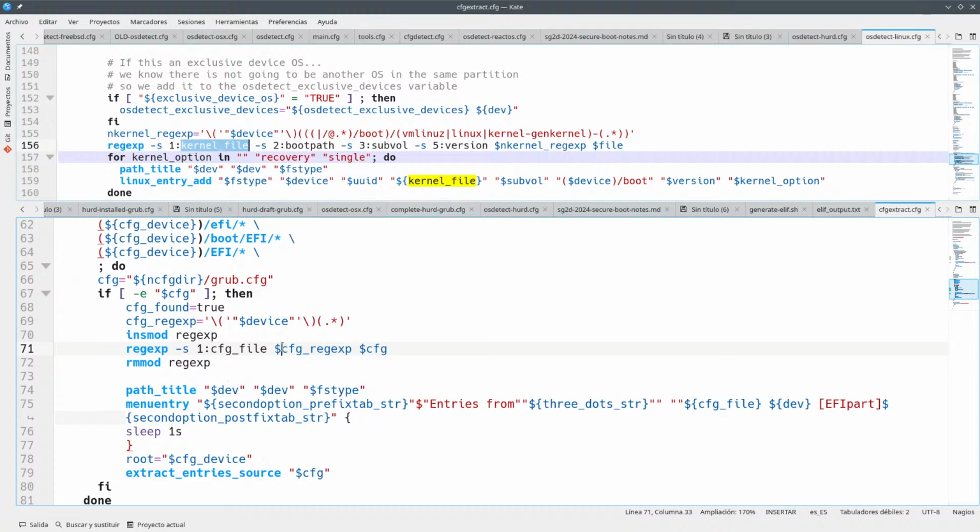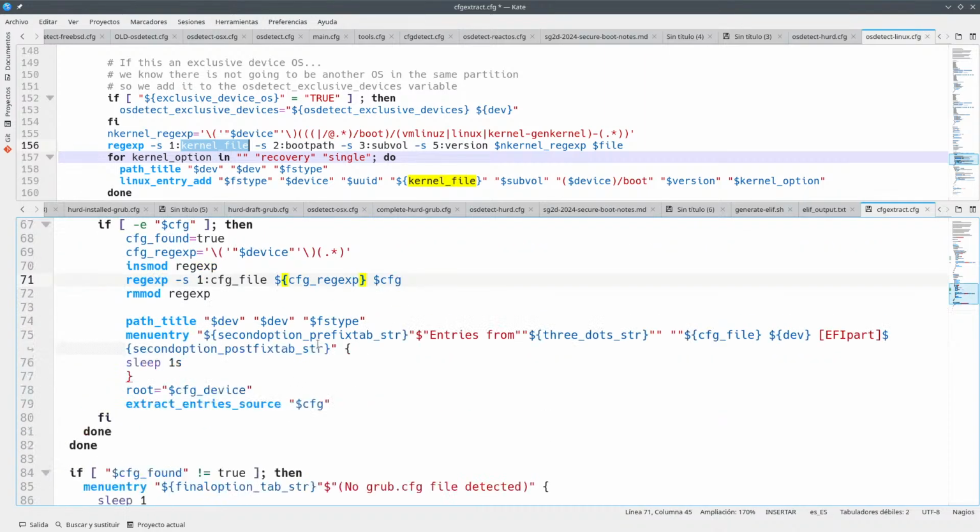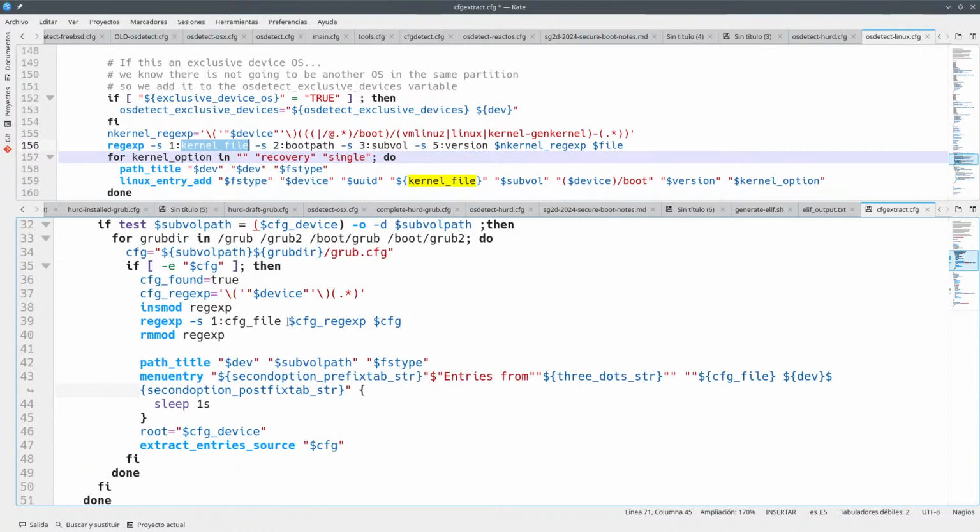Yeah. Maybe this thing needs to be like this so that it knows where the hell this ends. Maybe that's what we are missing out from all of this.